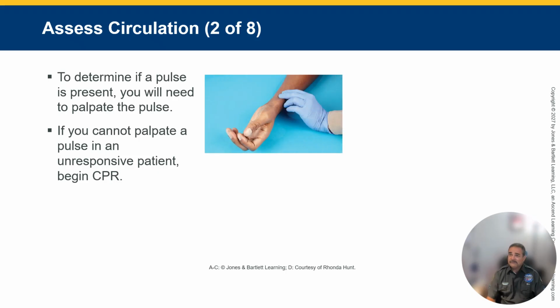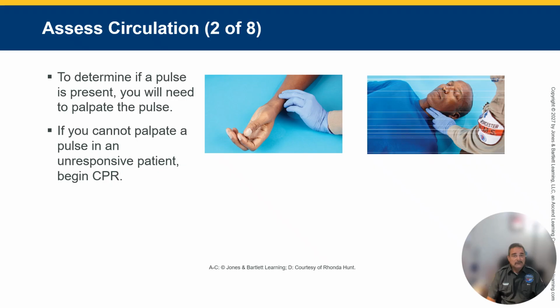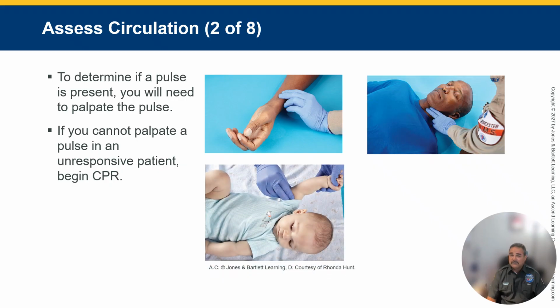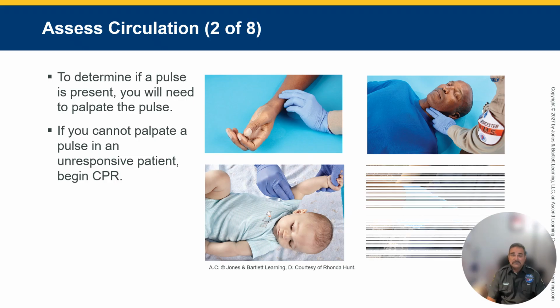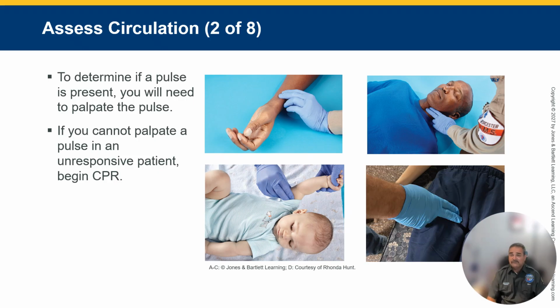There's your radial pulse. Okay. Feeling for a radial pulse. Blood pressure needs to be at least 90 systolically. There's your carotid pulse. Cute. There's your brachial pulse. We definitely feel that in infants. And you remember this from your BLS training, your CPR training. And finally, there's your femoral pulse. Okay.